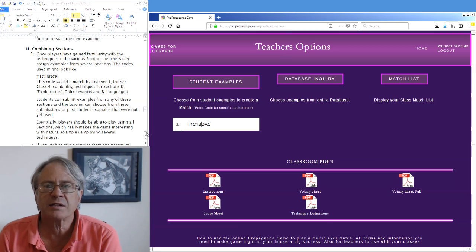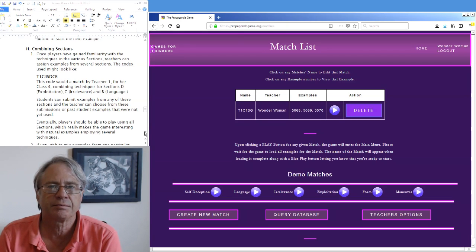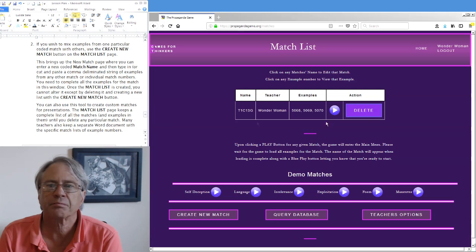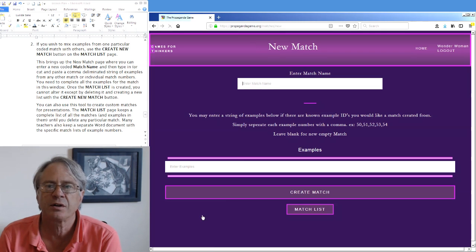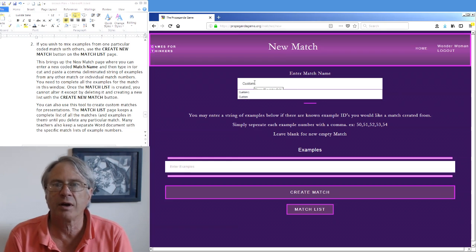It's also possible to create customized match lists. And that can be done by going to the match list section and creating a new match. Now you can give it a custom name.